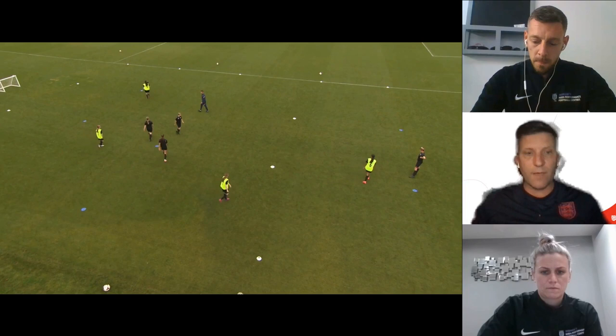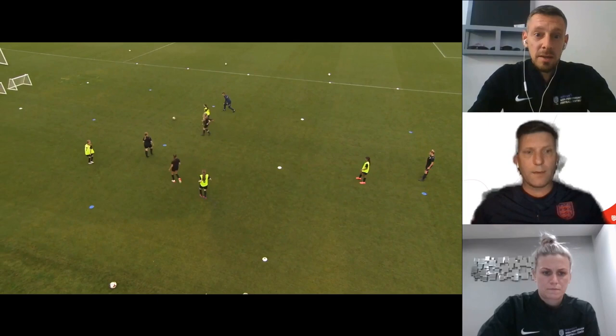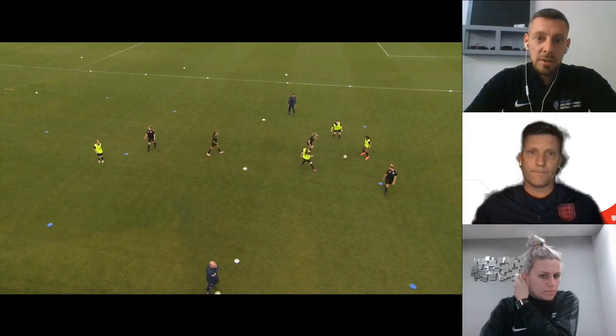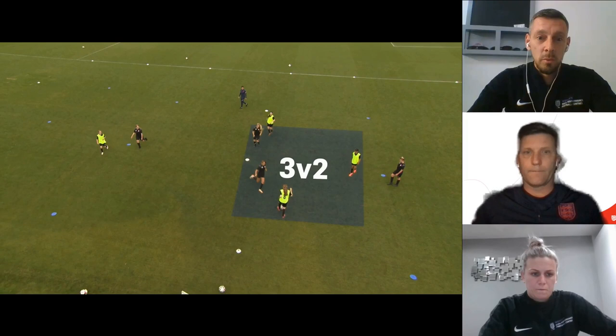For me, I really like the fact that there are always options on the ball, and again it really highlights the movement and positioning of players. At nearly any given point there is an option — at one point early on here, she gets caught up in the top side of the grid where she doesn't have an option straight away, but she uses her body well to protect it. That's a trigger for teammates — they're struggling — and the girl with pink boots just adjusted her position slightly to get turned and play out. Always opportunities to support.